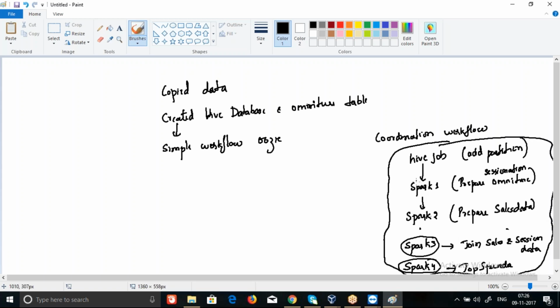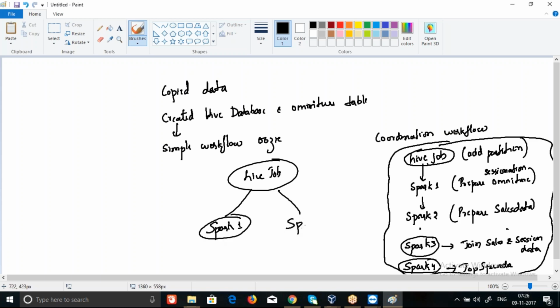But it is also possible that after the Hive job is run, you run two jobs in parallel, Spark job 1 and Spark job 2. You can do that inside the coordination. It is not that all these jobs have to run sequentially, one after the other.